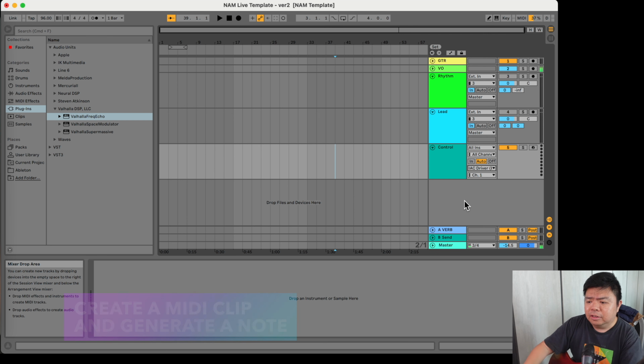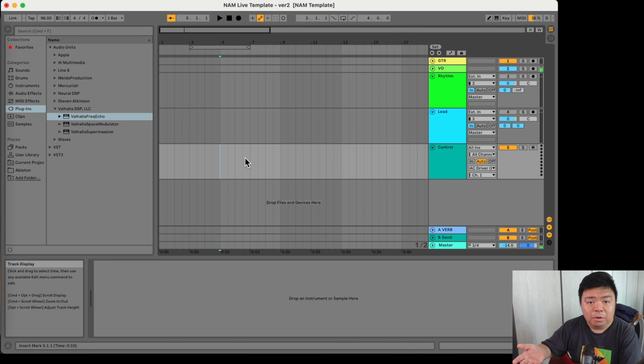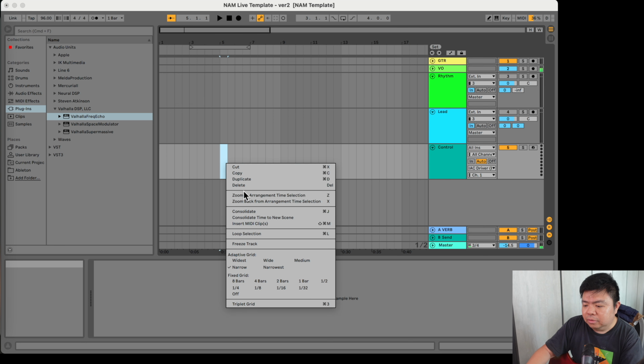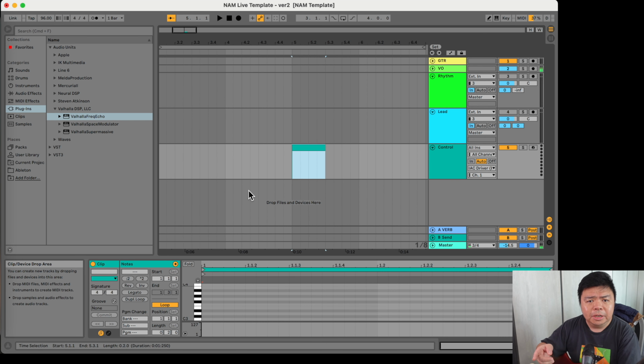So let's say this position on bar, I'm going to zoom in here. Let's say on bar 5 is going to be chorus, downbeat of the chorus. So highlight a section, like maybe a quarter of the bar or something. Anything will do, really. Right-click and insert MIDI clip right here. I'm going to zoom in a little bit just to make it easier to see. This MIDI clip is going to be empty and it won't have any information in it.